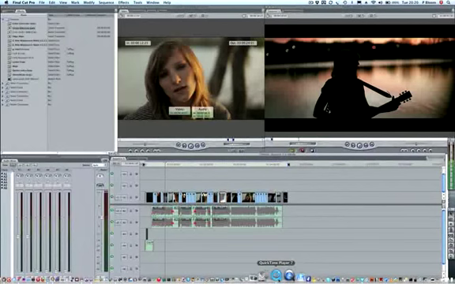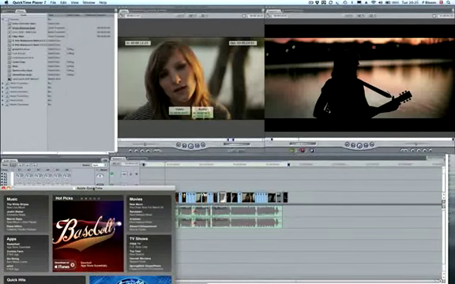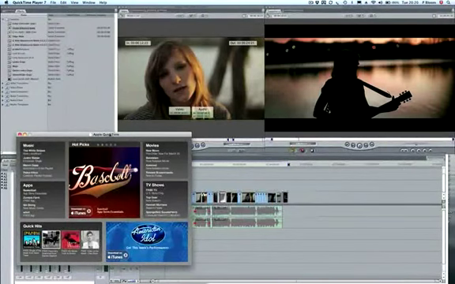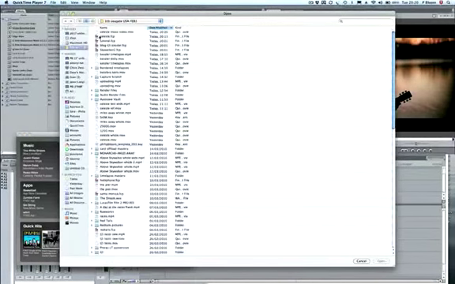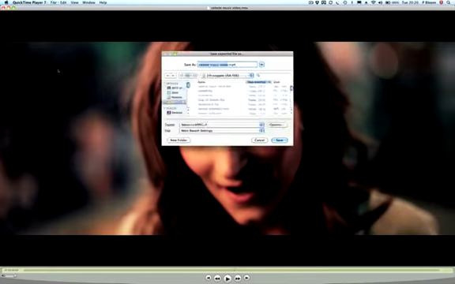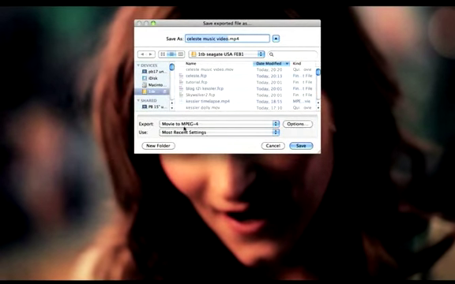What we then do is go to QuickTime Player 7, and this is especially appropriate if you're using Snow Leopard like I am. QuickTime X will not do what we need it to do here. Go to File, Open File, Celeste Music Video. There we go. Here is our music video. And to rid myself of those borders and to convert it into an MP4 format for Vimeo, or just for the web generally, and also to give us a nice quality MP4 master, go to Export, Movie to MPEG-4.